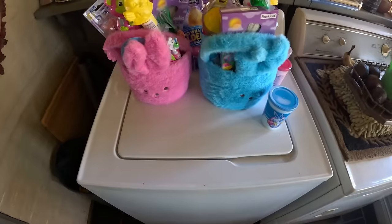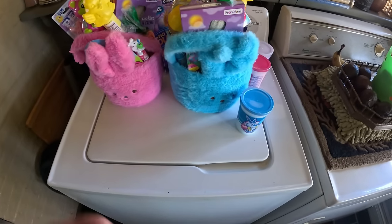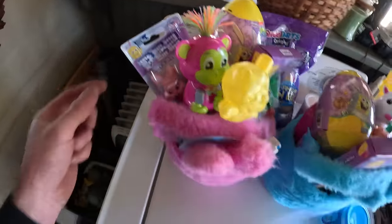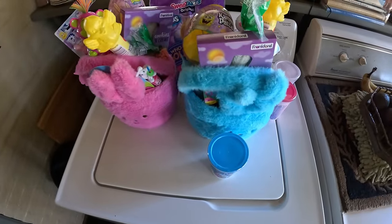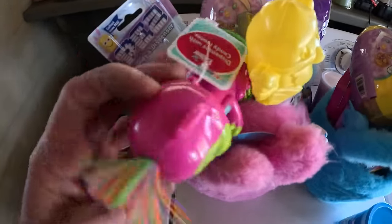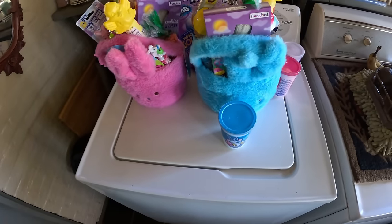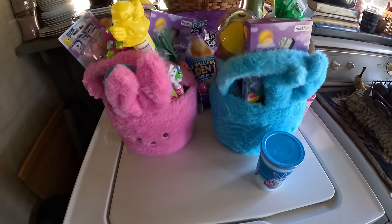I stopped at my mom's - this is what I did with the extra super thanks money. I don't have a house payment, my house is paid off, so all I have is bills. Some people gave me super thanks and I was already paid up, so I went and got candy - juicy drop pops, Krabby Patties, Pez containers, sticker things, sour punch twist, cotton candy, eggs to hide. My mom has little kids come over, so this is going to go to some of them. Thank you - you helped do this. There's a little monkey that you press a button and it pews out candy, and there's a unicorn. So you made this happen - a pretty mean Easter basket!